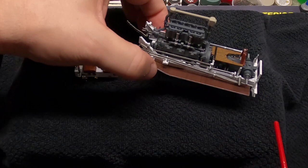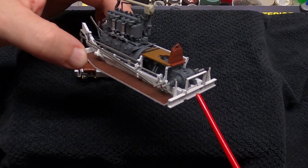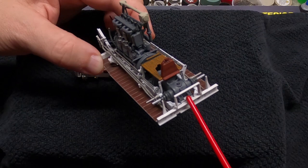For example, the transaxle here, when you assemble this, it's actually only going to sit on one little attachment point here, otherwise it's flapping in the breeze. This part, this rear frame member, doesn't go in until later. I put mine in because that has the other two attachment points for the axle, and without that, you're not going to potentially seat it correctly.